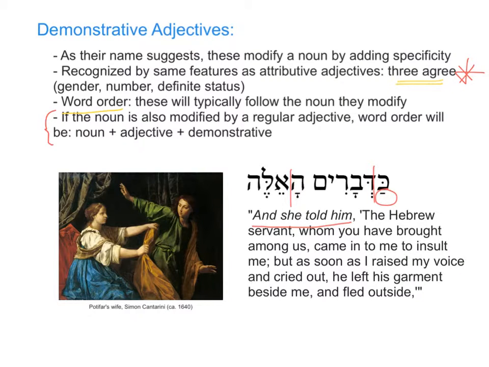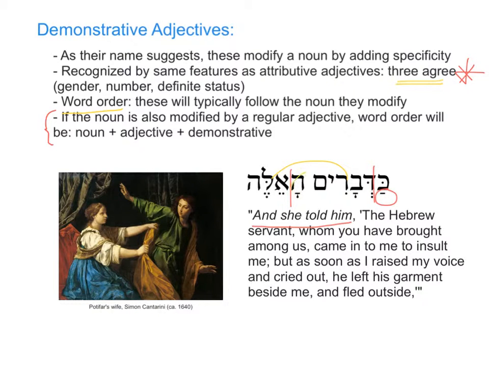Now, where we get the translation for these is in this form, ela. That was the form we had that did double duty for our plural. In this case, a masculine plural with a definite article on the front. So we can say that these forms agree in gender and number. So they agree there. We could say that the demonstrative is coming after the noun, so that would be suggestive.